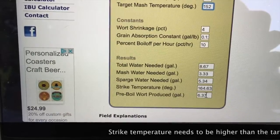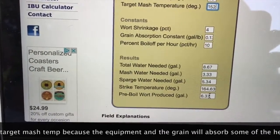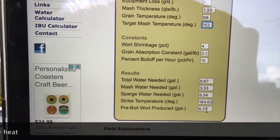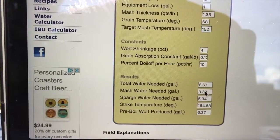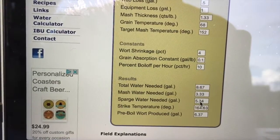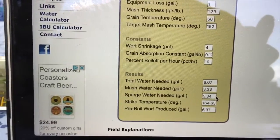Okay. My pre-boil volume. In other words, the amount of liquid that I need to collect out of my mash tun when I'm done mashing and sparging should be about 6.3 gallons. Okay, so that's what I'm using to do my calculations right now. I think I put a little bit more mash water in there than I had before, so I actually have about 3.5. So my sparge water, I'll probably need 5.2 gallons or whatever. All right, so that's roughly what we're going with, and this is my calculator. My sparge water temperature will be 170 degrees.